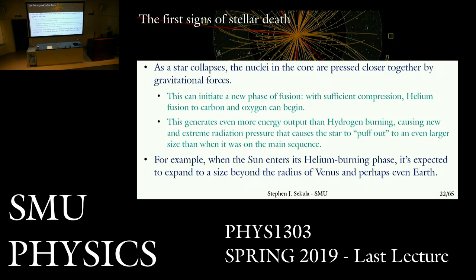Assuming human beings can make it five billion years — we haven't been around that long, so time will tell — we do have a situation where we need to get off this planet. We've got time, but we're not so good at using the time we're given. Actually, before that, the sun's temperature is slowly increasing over billions of years. It will keep putting out more energy, and it's likely it'll cook the planet even before then — so maybe we've only got three billion years. But there's definitely an end date to the Earth, and in the span of the cosmos, it's not that long.